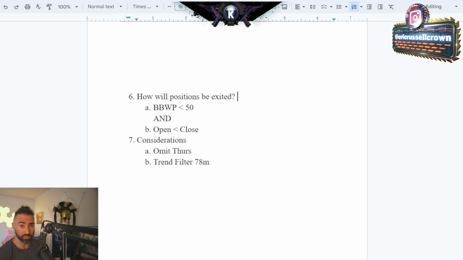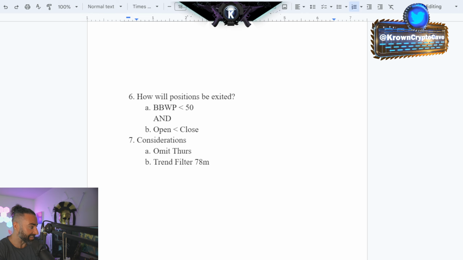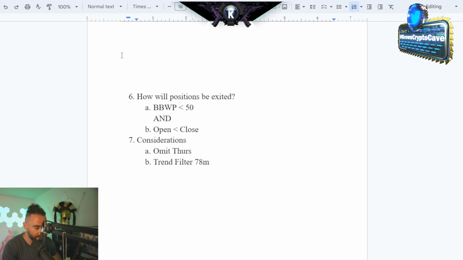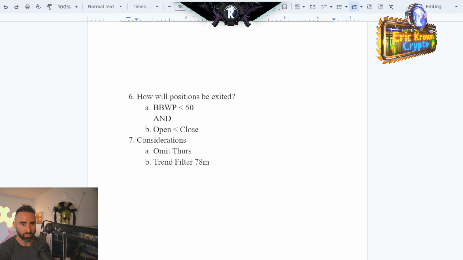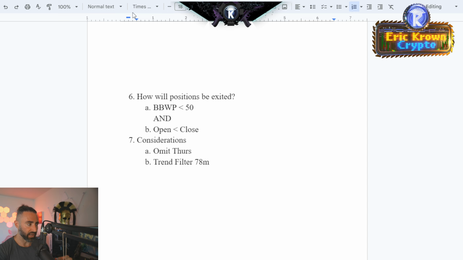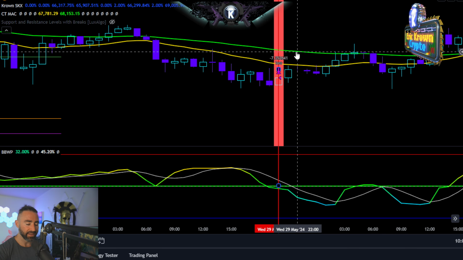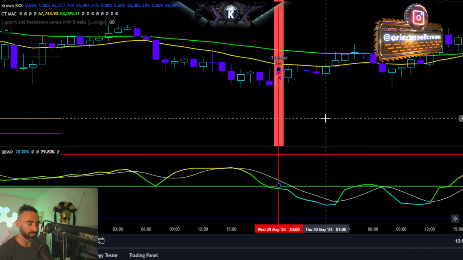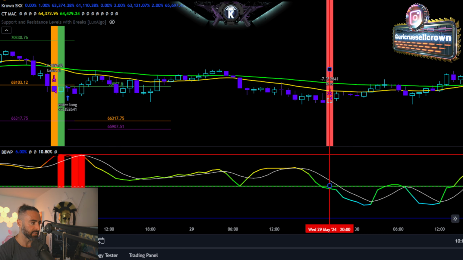I know that sounds like a very bizarre time frame, and it is a bizarre time frame, obviously, but what that means is that the trend represented by the 21 and 55 exponential moving average, which I have on the chart as these two moving averages right here, needs to be to the upside on the 78-minute time frame simultaneously, while the other opening conditions are present.